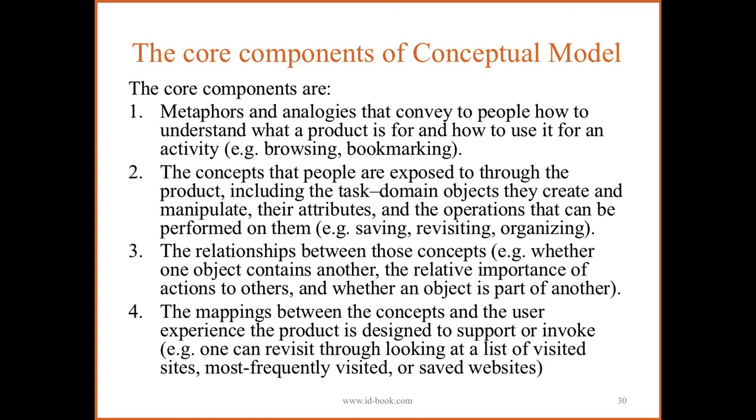Okay, the core components of a conceptual model can be divided into four. Number one is metaphor and analogy that convey to people how to understand what the product is and the steps of how to use it, things like browsing, bookmarking, and so on. Number two, the core component of conceptual model is the concepts that people are exposed to through the product, including a task, domain, object, and so on.